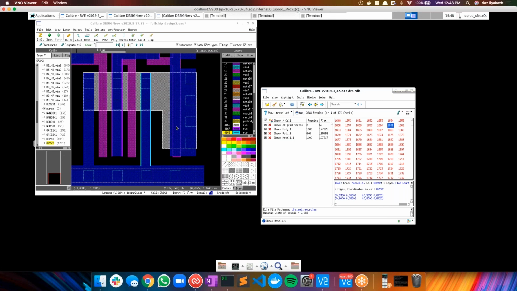Or you could say I think these violations are okay, and I'm okay to move forward. You as a designer are empowered to make those decisions. The value here is that instead of pulling this database file back to on-prem and then loading another version of Mentor separately, we're able to do this entire workflow on cloud, and that's the tremendous value that we provide.